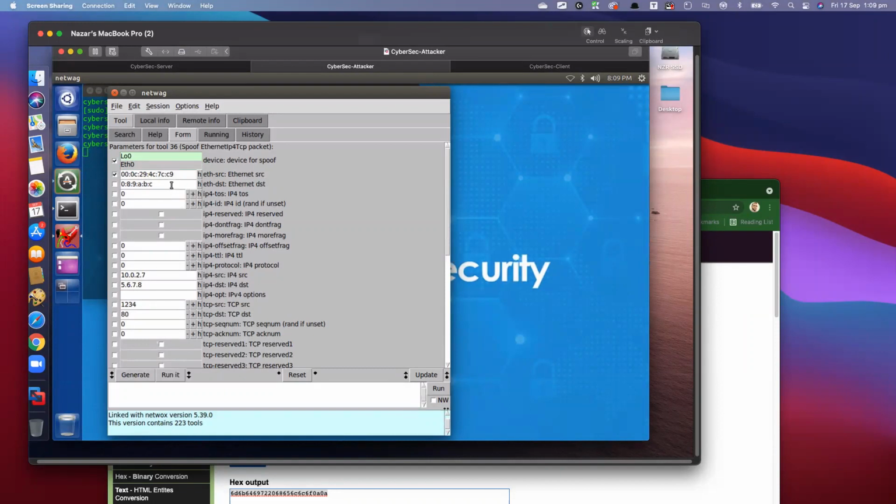Okay, my MAC address. Destination MAC address, I have written down as 00 50 56 3C B0 17. Perfect.